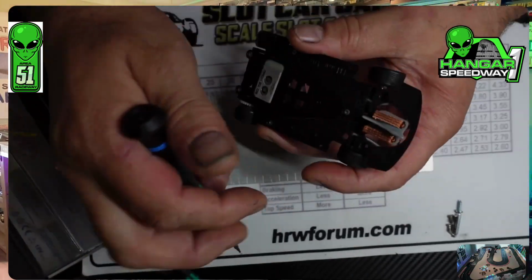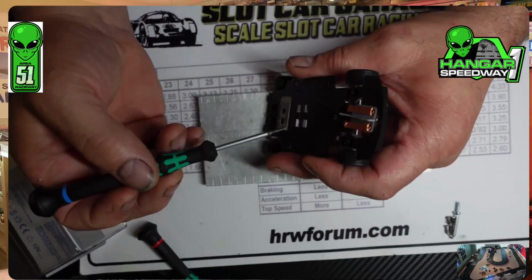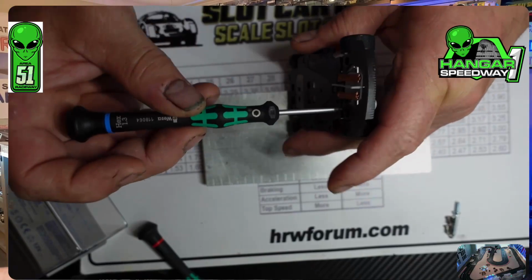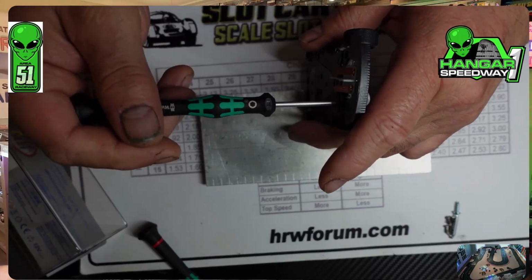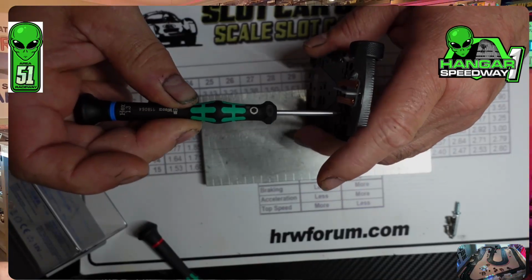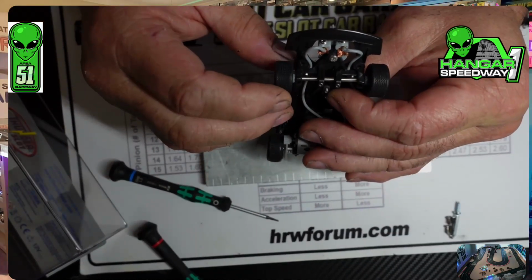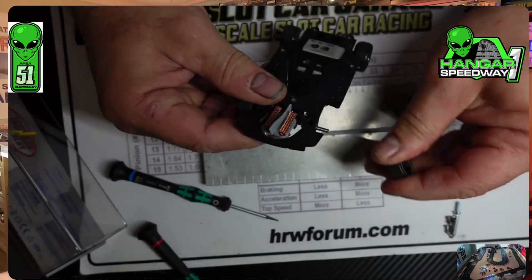So what we're going to do is, like I said, you count your turns, and counting your turns is important when you're dealing with this. So I usually use this as a basis, which is my tool here. I'll make sure I get in the slots to see that mark. Or you can mark something on your tool yourself to where you could count turns. So I'm going to go down 1 turn, so I'm going to turn 1 turn completely right there. And I'm going to go to the other side and do the same. 1 turn completely. And there you have it. So I've lowered it down a little, and then what I'm going to do is remove this front tire and show you.